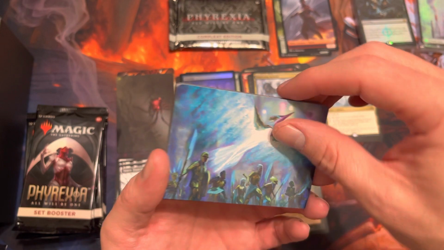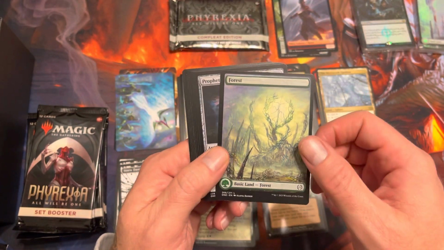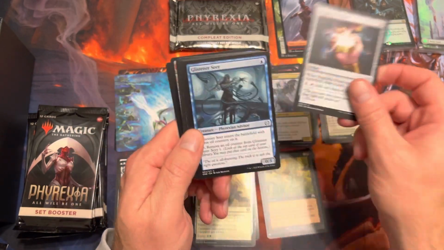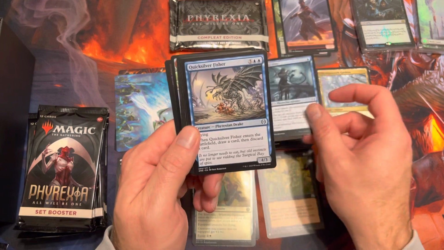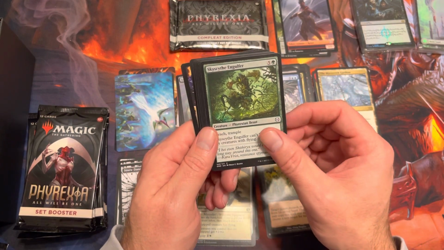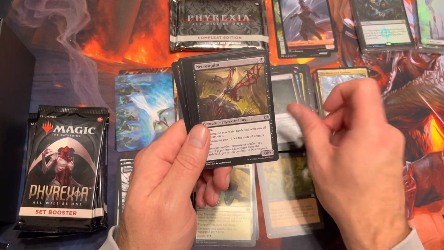Beautiful art card there. Lovely full art foil, or just a full art Forest, not quite a foil. Prophetic Prism. Beautiful. Just taking some lovely cards with some lovely art. Listen to the rainfall outside. Wonderful.